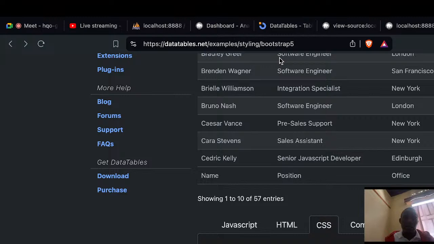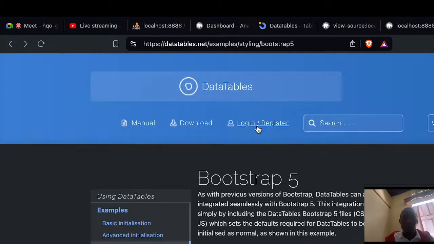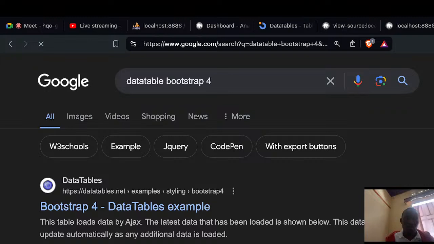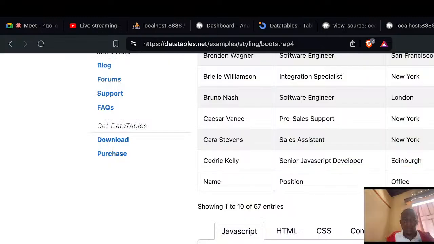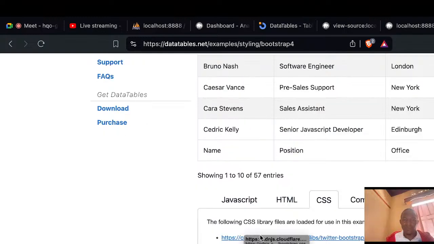Let's go to the normal data tables of Bootstrap 4. Alright, let's come here to CSS. So you can import these CSS of data tables.